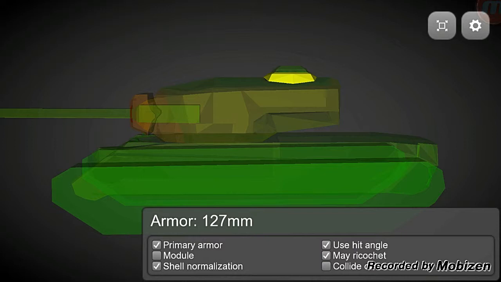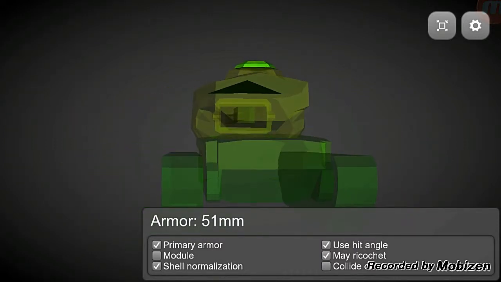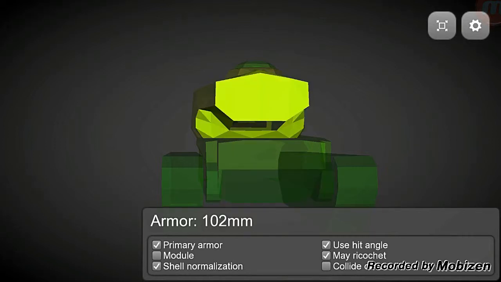The commander's hatch on the T30, the lower half specifically, has 127mm of armor, and the upper half having 57mm of armor. The rear of the T30's hull actually has 51mm of armor, with the lower edge of it being 19mm of armor. The rear of the turret of the T30 has 102mm of armor.